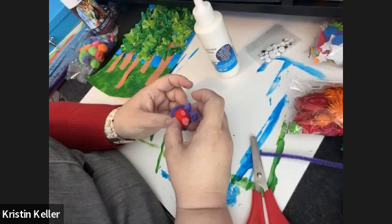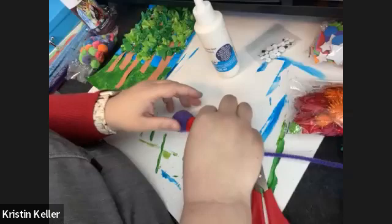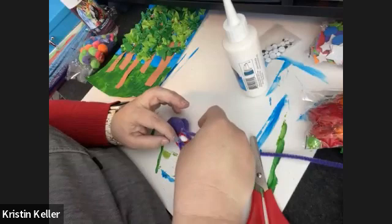Okay. There's our bunny with bunny ears. And we're going to give that a chance to just kind of dry a little bit. Oh, it came up. Let's see here. This is a part where you might just need to give it a lot more glue than you think you will. Okay. And remember, it's okay because this glue dries clear. Put that down. And we're going to just hold that for just a second.